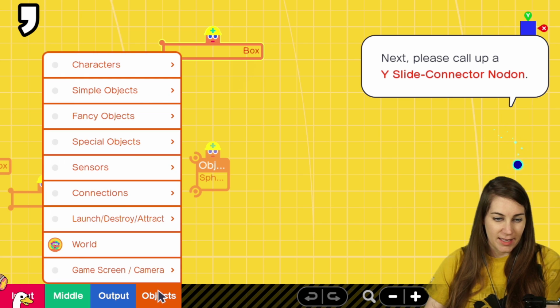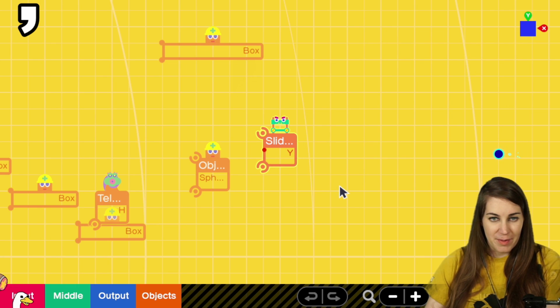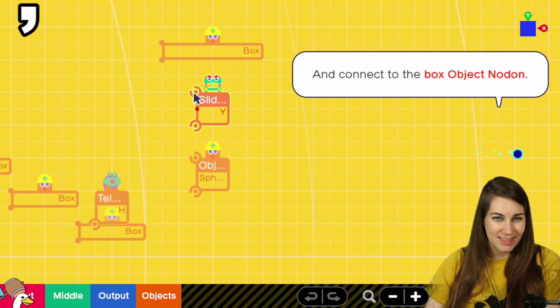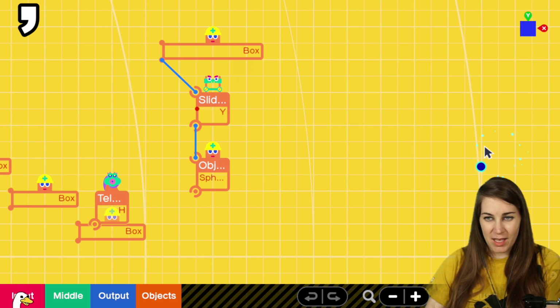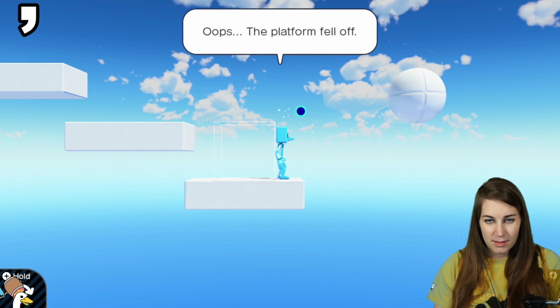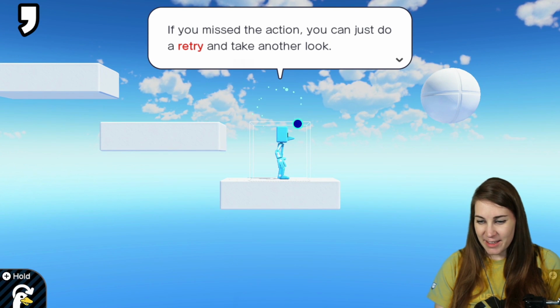Now a Y slide connector. Oh, connections, duh. Slide connectors, Y. Move up and down. All right, let's check it. Oh, crap! Look at it, it falls.